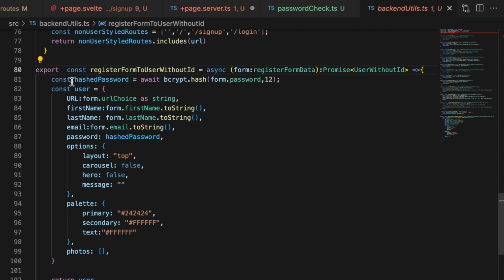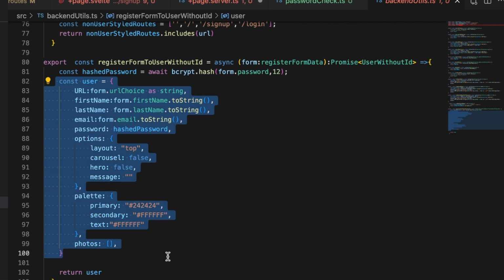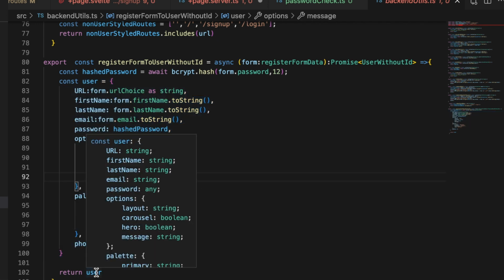And so the very first thing that we're going to do here is we're going to hash that password, because you don't want to be storing the plain text password. We do that using the bcrypt library. Super simple. You just have await bcrypt.hash, the password that you're going to hash, and then this is basically what salt level you want. Most people use like a 10. I go with a 12, although in the end, I guess there's not much of a difference. And then here is where the user is created, and then it returns the user without an ID.